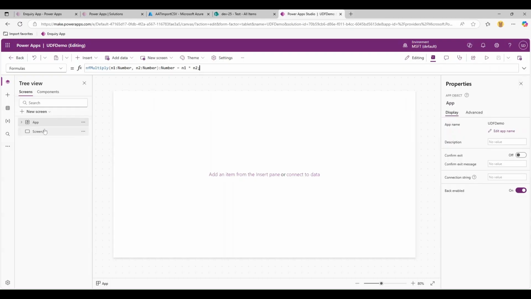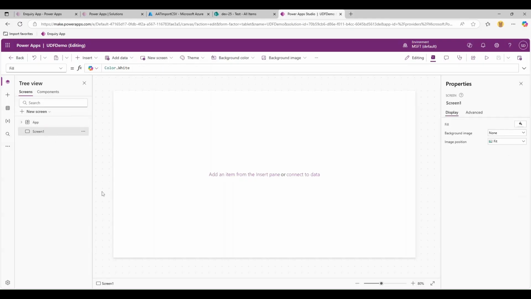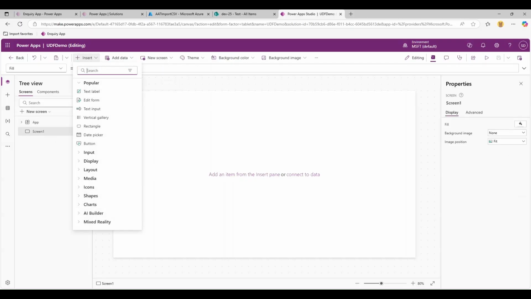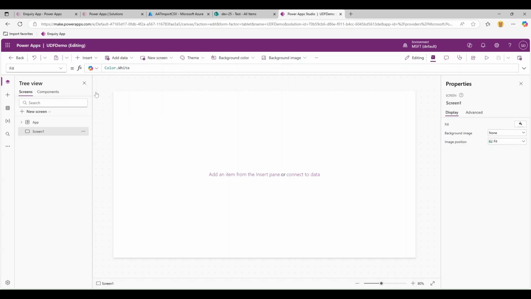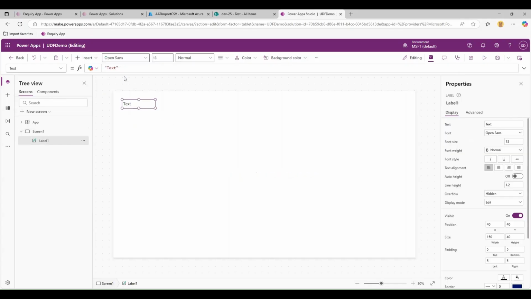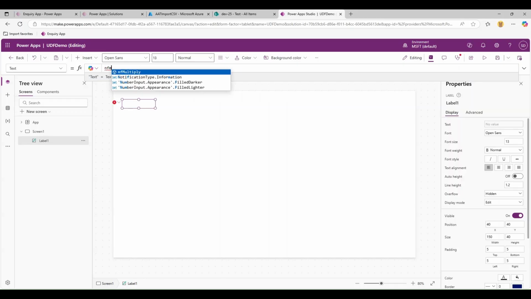Okay, now let me go into this Screen1, and here I'm going to add a text box, basically two text boxes. Let me remove this, and now let me add another text box.